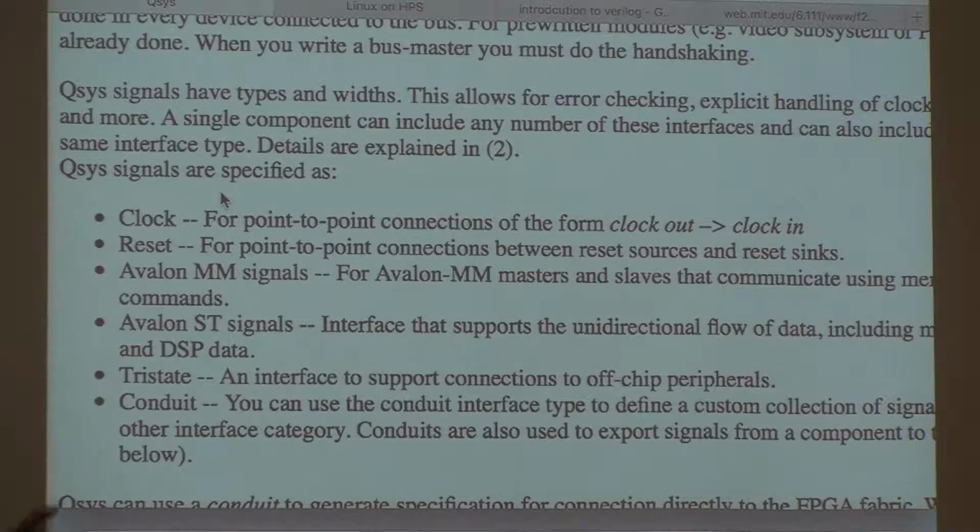And a conduit. The conduit is the catch-all for everything else you couldn't figure out how to put onto Qsys. In particular, it is a way of allowing you to pull signals outside of the Qsys environment into Verilog so that you can connect to them.